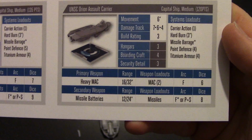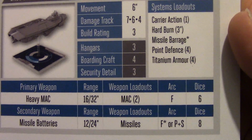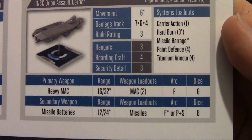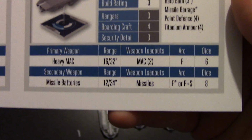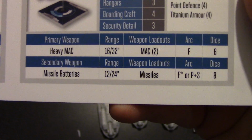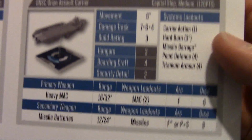It does come with a heavy Mac, which gets a quite weedy 6 dice. It is Mac rating 2, but 6 dice is clearly not a firepower platform like the Marathon is, a dedicated gunship practically, or in so much as UNSC ships tend to be. Then there's missile batteries, which is 8 dice, that's alright, but it's not great.